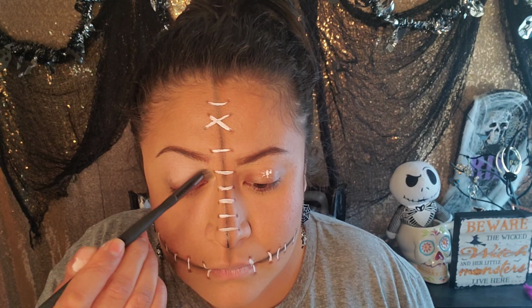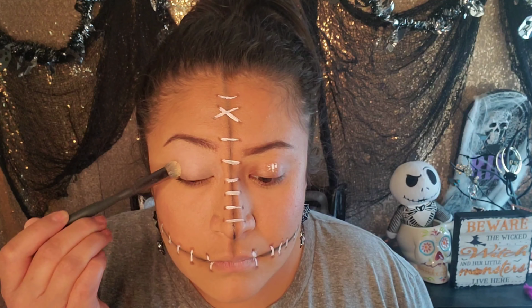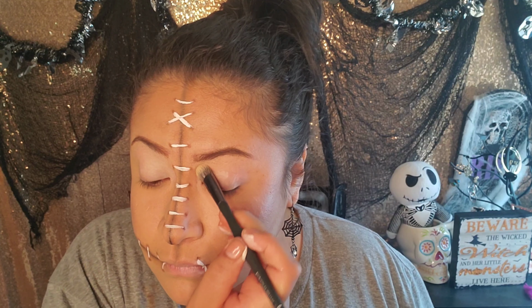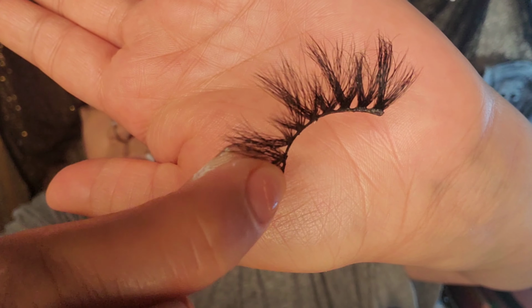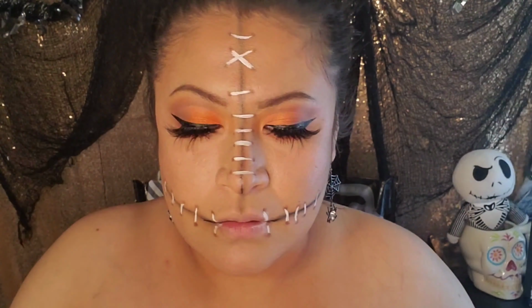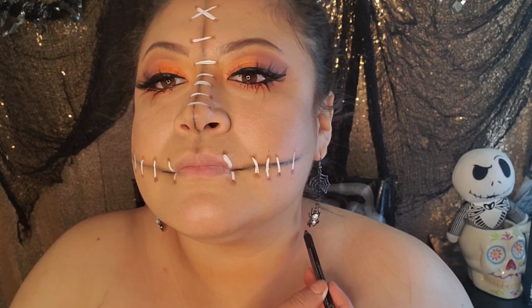To create the stitching, I used the Anastasia Beverly Hills Norvina Collection Cake Liners. It's the one that has orange, white, and purple. The other one, they have two sets. The other one is really stinky. If you have a sensitive smell, you're not gonna like it. It's really stinky, especially the green one.